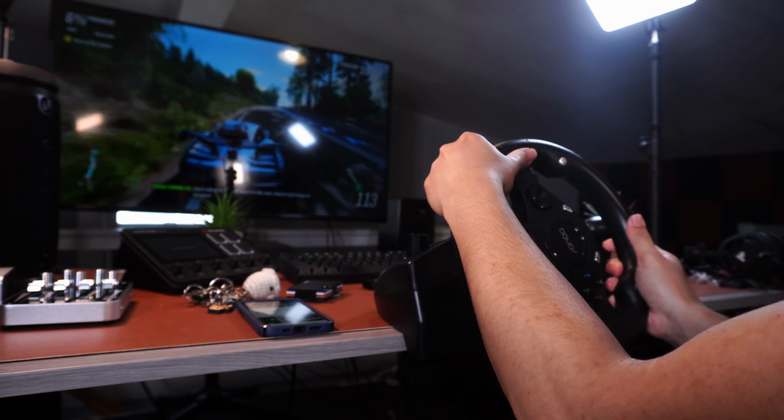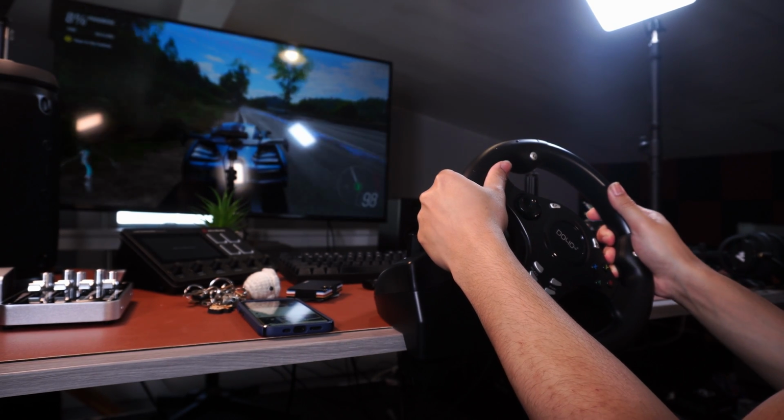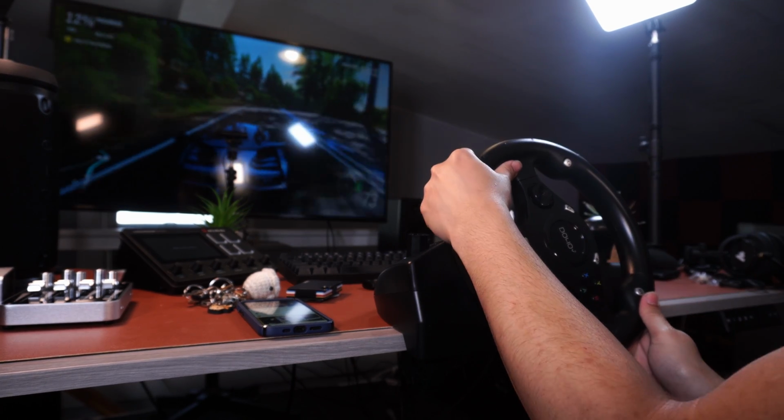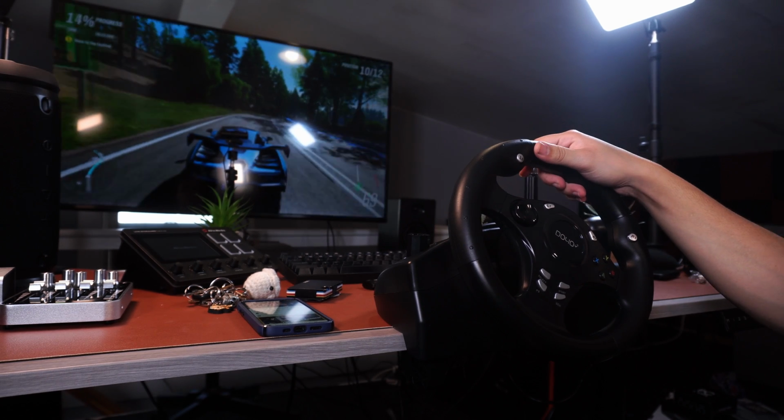But that's really it. This is my first time actually using one of these for an extended period of time, and I thought that it was a really fun experience. I'm curious to see how DOYO improves on the R270 model moving forward, but I would really love to test it if there's an upgrade in the future as well. This one, the R270, is very affordable in comparison to other options and does work incredibly well too. So if you wanted to dip your toes into getting a setup like this to see if you'd end up liking something like this, then this is a fantastic starting point. So yeah, strongly recommended from a complete novice here.